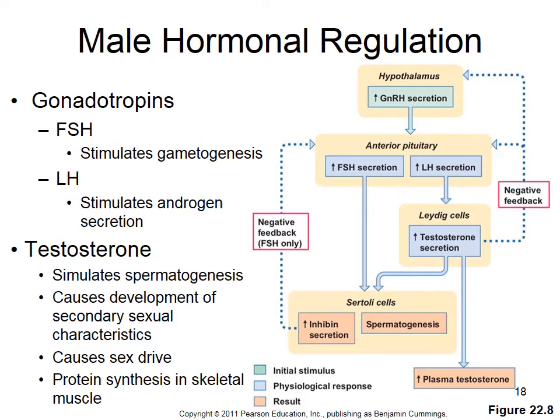Okay? And testosterone production and spermatogenesis are controlled hormonally by what are called gonadotropins. Right? And the gonadotropins are released from the anterior pituitary. And the gonadotropins, follicle-stimulating hormone and luteinizing hormone, are named for their roles in the female reproductive system. Okay, so follicle-stimulating hormone stimulates follicle production in females, but it also stimulates gametogenesis in males. It's just that it's the production of sperm, not follicles. Okay, and then luteinizing hormone stimulates estrogen production in females and testosterone production in males.